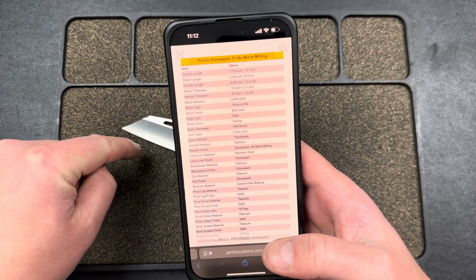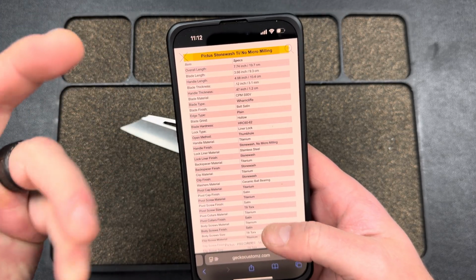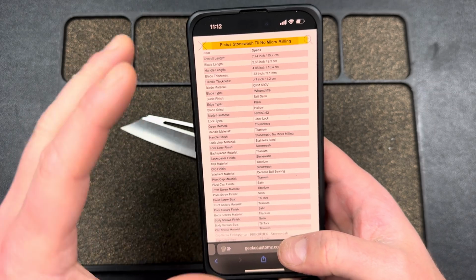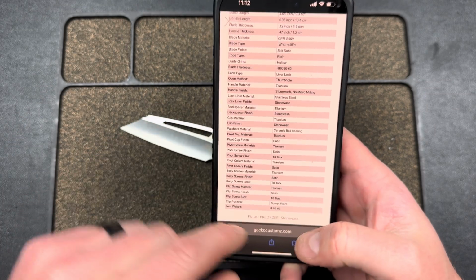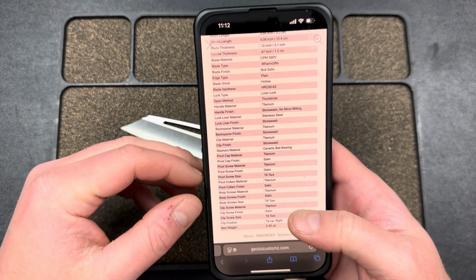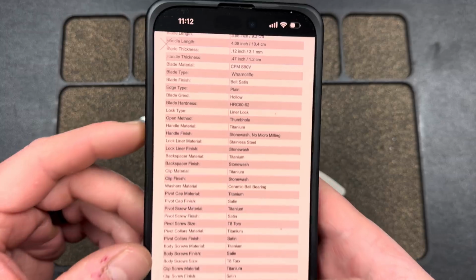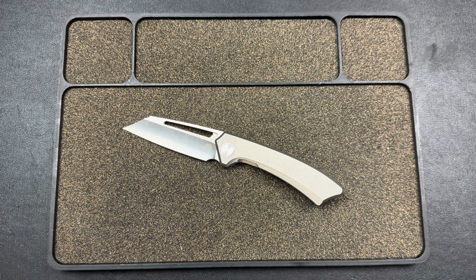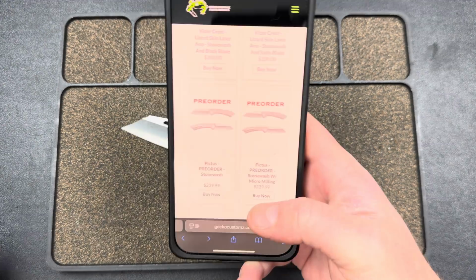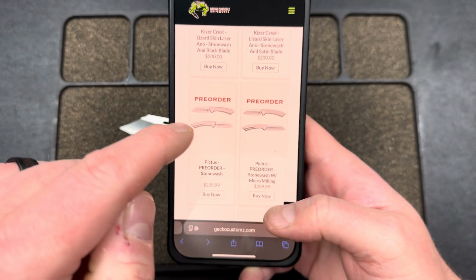This is a very lightweight knife. I'd be surprised if it's anywhere over that 3.2 ounce mark. It's probably lighter than that, maybe even 3.45. So I was close. It honestly feels lighter than that. But anyway, you can pause and read any of that stuff you would like here. It is S90V steel.